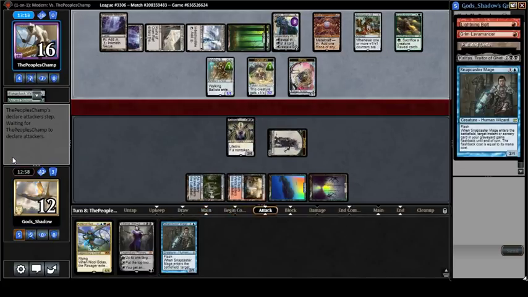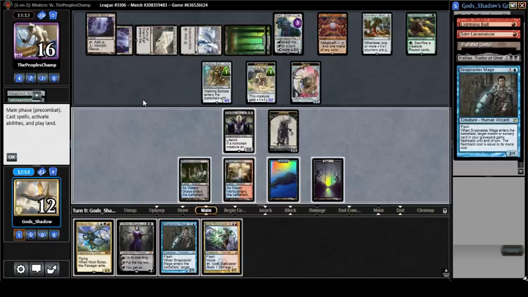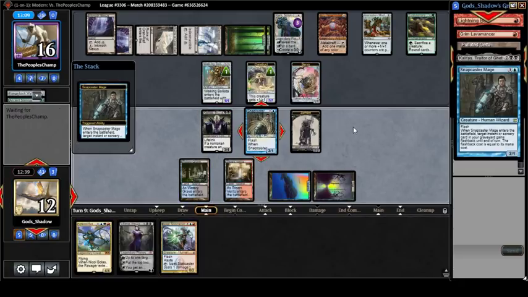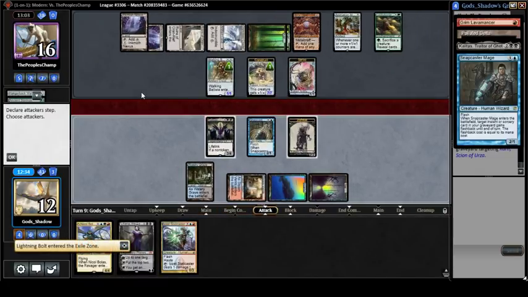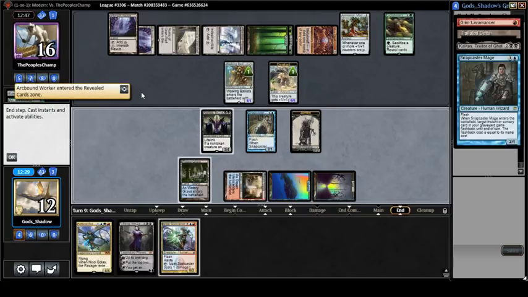Evolutionary Leap. Interesting. So we definitely want to get rid of that Karn, I would imagine. Evolutionary Leap is still a pretty big game here. Worker, alright.